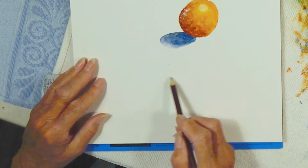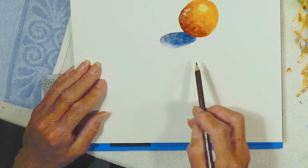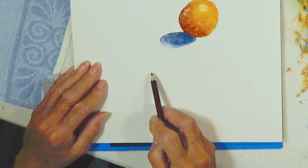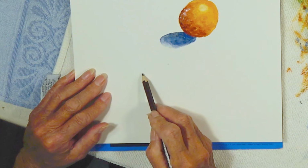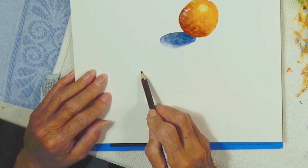Okay, the little boat that I'm going to do, this little rowboat. And I'm going to show you how I do it. I can do it this way. It might be easier if I teach you this little method that I have. I put a dot here. It's going to be a dot here.